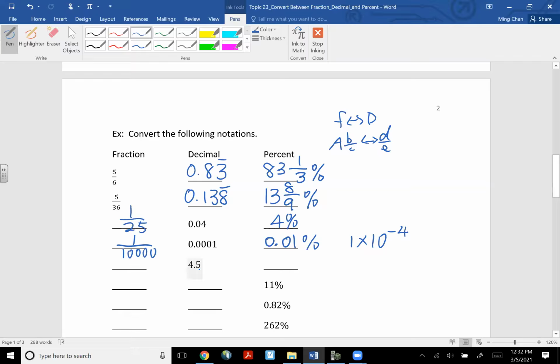All right, 4.5. By the way, I don't know if you noticed, all percent is actually per hundred. Per hundred means divided by 100. So whenever you end up with an answer that is bigger than 1, remember, 100% is equivalent to 1. So anything higher than 1 is going to be over 100%. So this 4.5 is going to be way over 100%. Because when I move my decimal to the right 2 places, there's 1 empty slot where I've got to put my zeros in. So my answer is actually 450%.